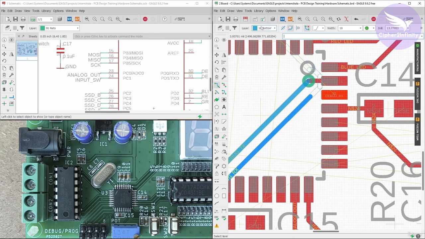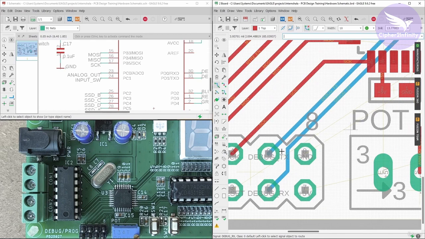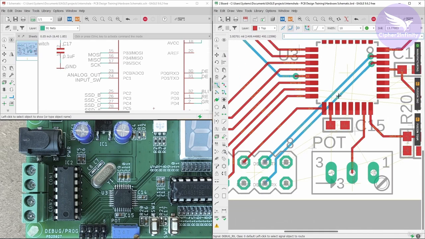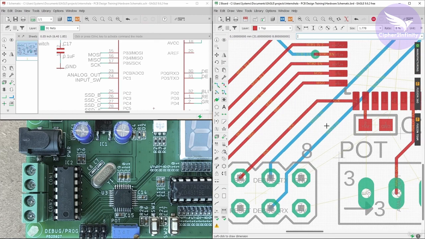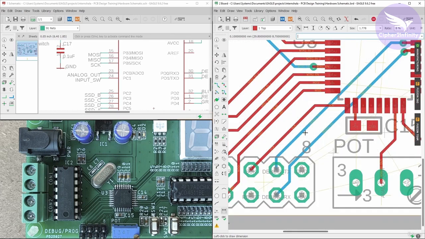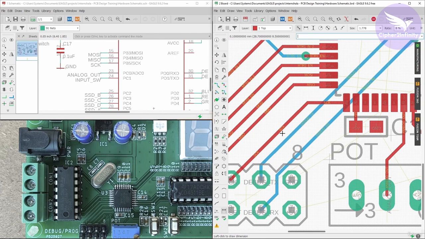So here I will go to the top layer and I will place the wire and do the connection. Now if you see, these pins are the pins of the UART interface, communication pins, and signals which will travel through these pins are going to be of little higher frequency. It can go up to 1 megahertz, or it can also be a frequency of 100 kilohertz. In UART it depends on the baud rate. So based on the baud rate, the switching frequency on the signals traveling through these pins will change.